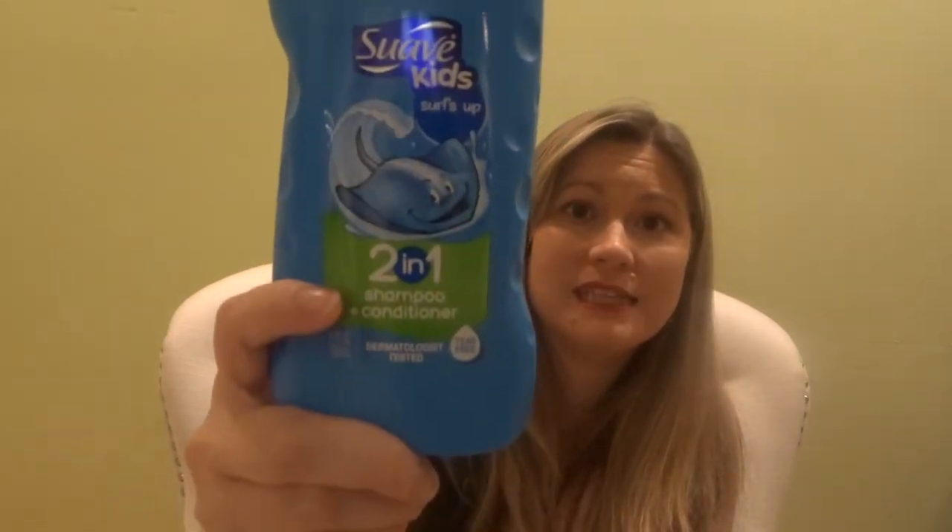The other product I used completely up for my child is the Suave Kids shampoo and conditioner 2-in-1. I got him this and a body wash when his hair was a little bit longer on top, thinking he needed a little more conditioning. But in my situation, it really didn't matter much, so I was going back to just a hair-and-body combo. This is actually a really good alternative though. I was also using it to teach him — shampoo separately, then body wash — to build that responsibility, and that worked out really, really well.